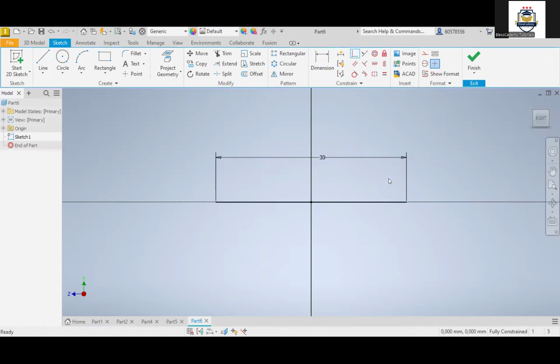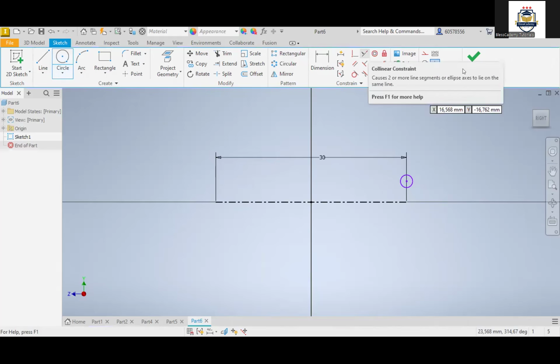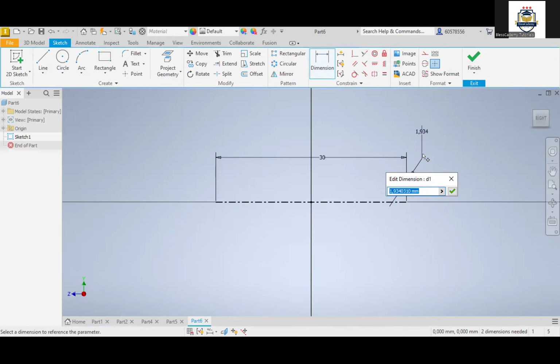Put this center line. Let's take a line, or we can even take a circle, but that is a spring. The dimension of it, we can make it 2.